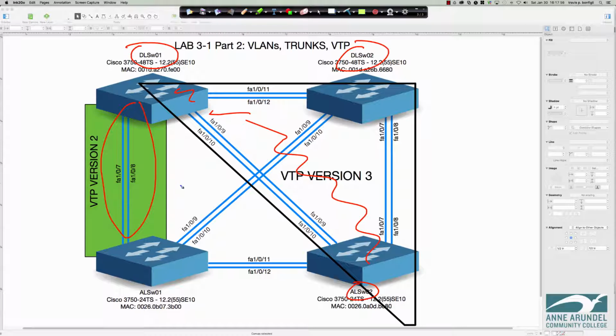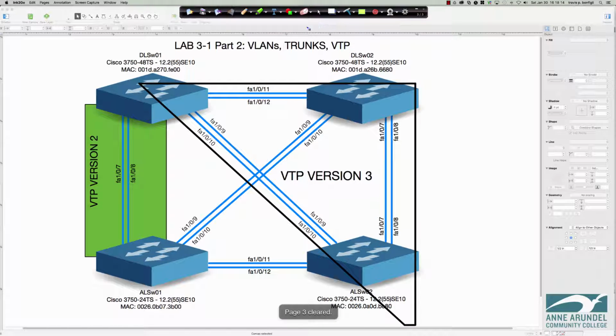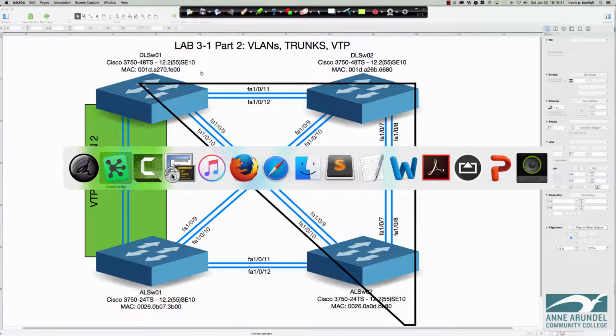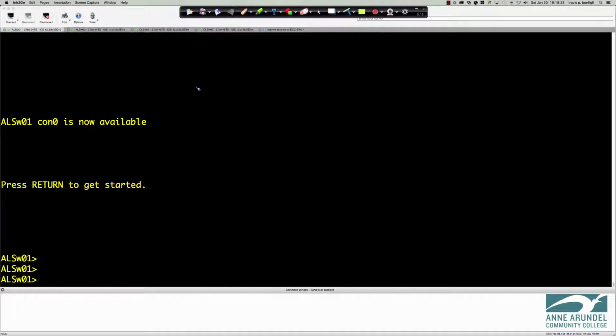Now remember, VTP version 2 and 1 are not backward compatible with each other. There is backward compatibility between VTP version 3 and 2. However, you should be running the same VTP version throughout your environment. It is not a good idea to mix the VTP versions. Let's talk about and demonstrate some of the differences between VTP version 3 and VTP version 2 as we make our way through the rest of this lab.